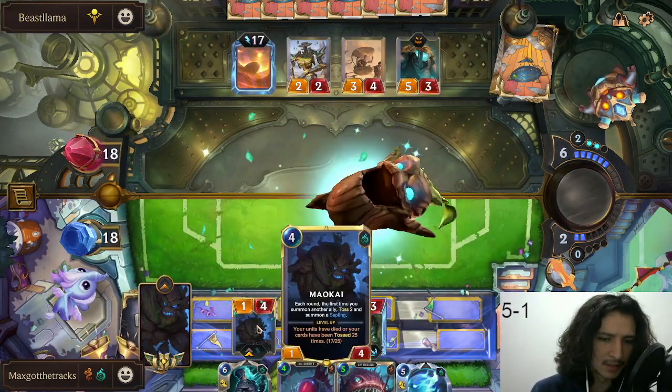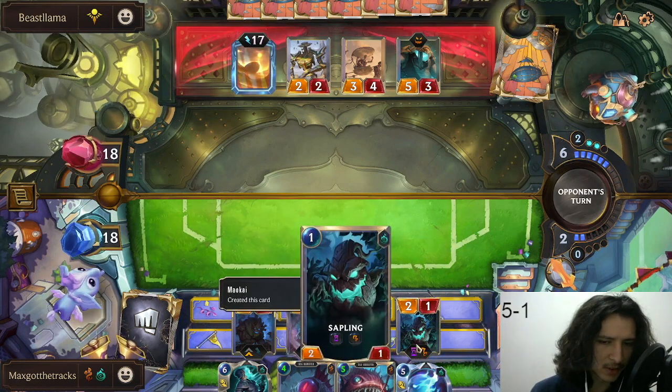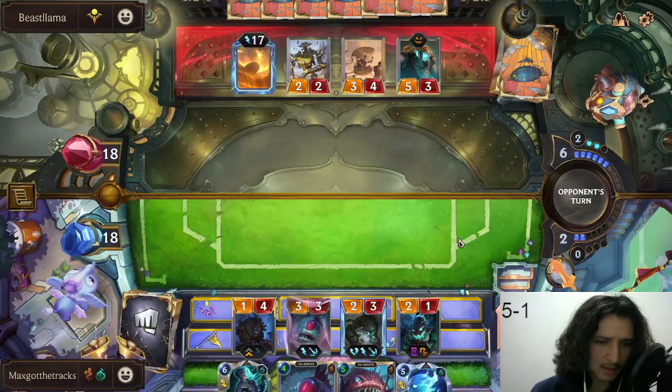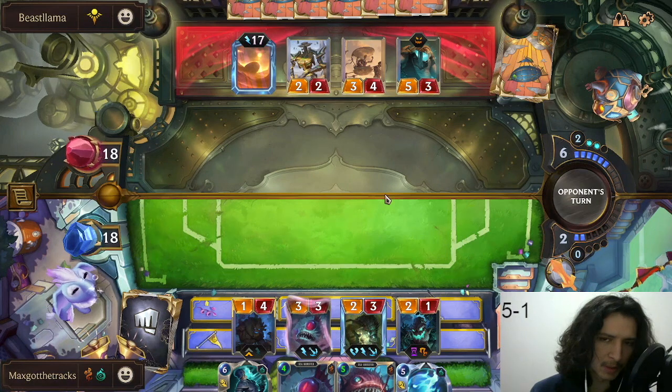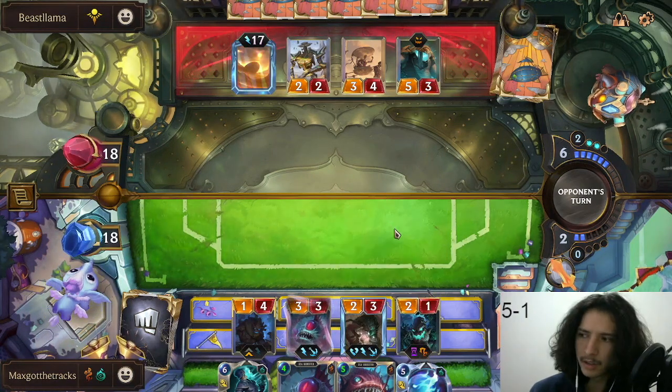That helps level it even faster, which is really nice, because Scarab discards cards with the deep effect. Maybe I should have even done that last turn, honestly. If I was going to take that risk, it probably made more sense to do it then. But here we are. So this is good.